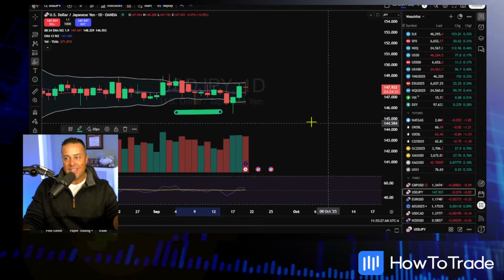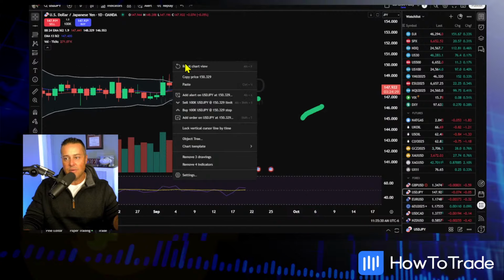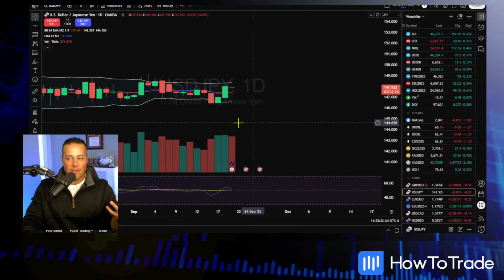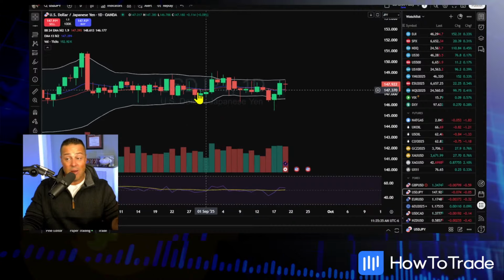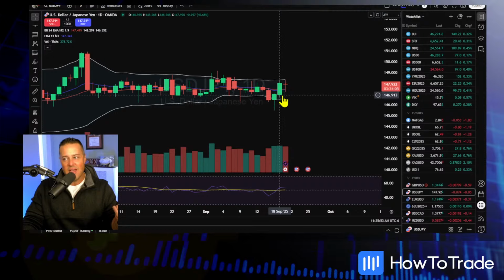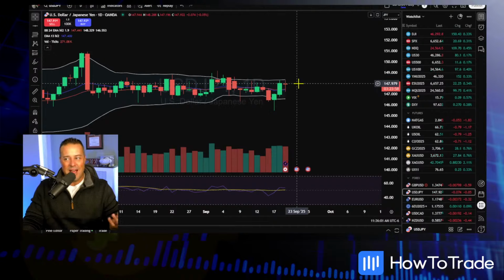One of the things that I like to do, I won't really get into. Turn my highlighter off. I won't get into exactly the secret sauce behind my formulas, because I'll probably get sued. But one of the things that I like to do is take a look at an average range over a certain period of time and apply that to really early session trading and try to decide what exactly a daily range is going to look like. Let's say I came into today with a range oscillator that was an average of a few of these bars back here. Then I could basically project how far the market is supposed to move in a given session.